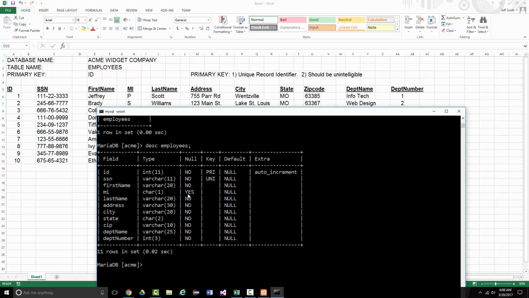So there is everything that we wanted in here. Notice middle initial can have nulls. Notice that ID is a primary key which will auto increment. Notice that social security number must be unique. This is good. All right, we've got the database. This is what's referred to as our schema. The schema has now been set up. I'm going to come back in the next iteration of this and put in the data. So I'll be back with that shortly.